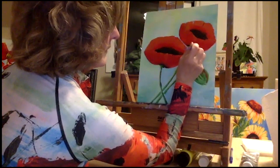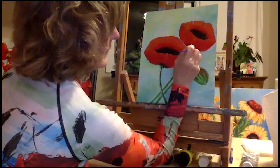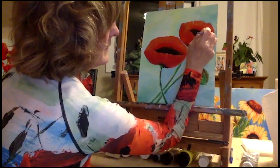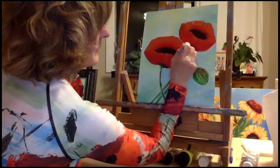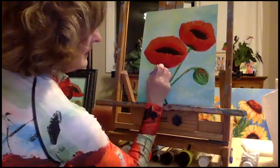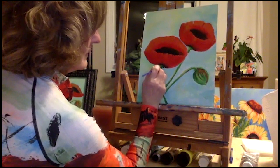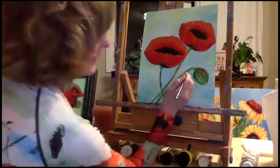And I might even grab more paint. I might add a few dots over here. And I might even add a few dots over here. You don't want it to be too heavy. Just maybe a few here. And again, some dots down here. Even on the stem. Not too many. And down here.